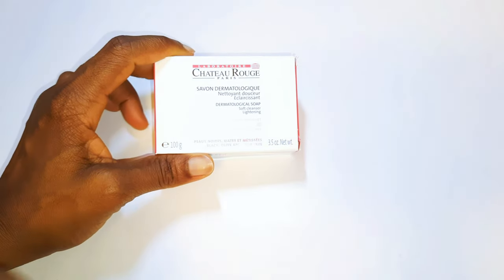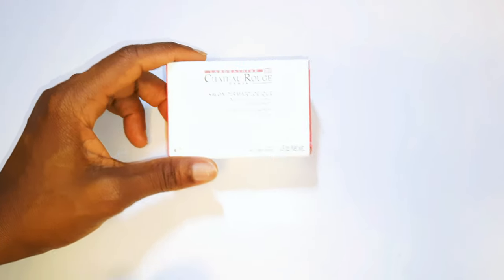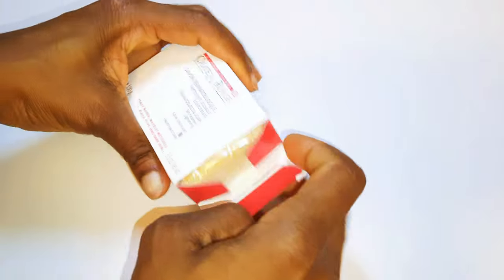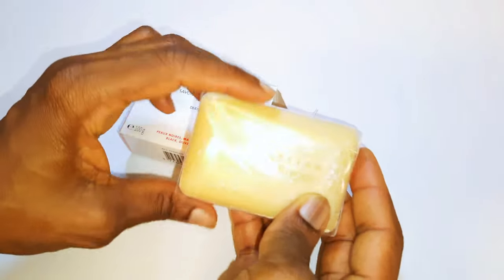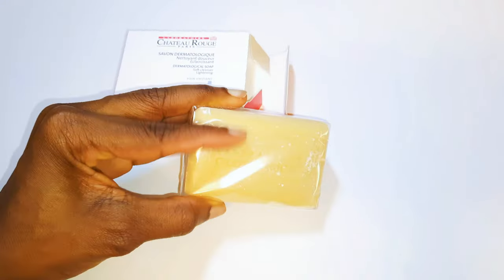I also got this soap — it's similar to the apricot soap but it's not a scrubbing soap. This is a soft cleanser, basically good for those with very sensitive skin. It's gentle, doesn't irritate the skin, but cleanses very well and gives a natural glow. If you have rough or textured skin, this will help improve it greatly. The apricot soap is for scrubbing, while this one is for cleansing and purifying your complexion. It contains palm kernel, which is very good for skin.